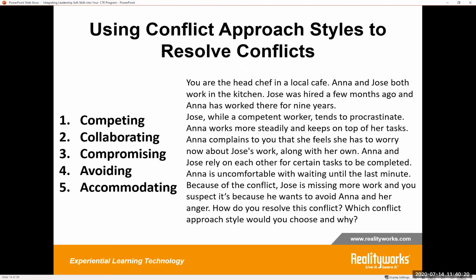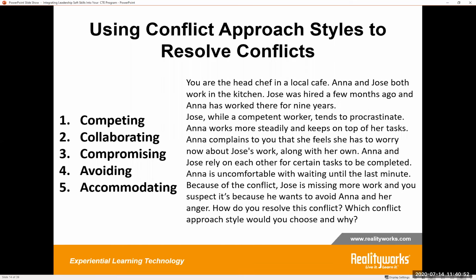So number one, competing. Leaders use their position, knowledge, or persuasion to control subordinates. This style is typically used in emergencies when a decision must be made quickly, using autocratic leadership to resolve a problem. Number two, collaborating. This participatory leadership style fosters an environment of cooperation and collaboration. Employees learn to function and solve problems as a team.